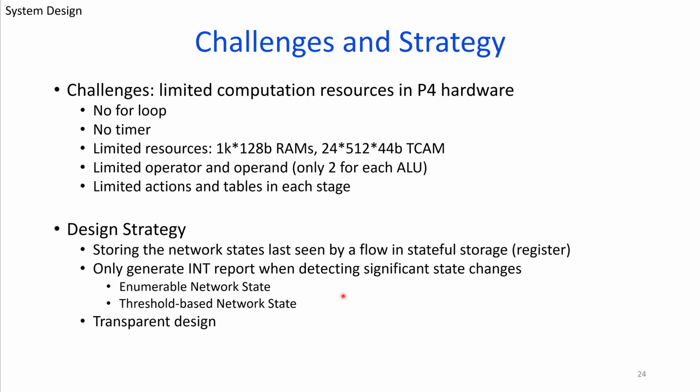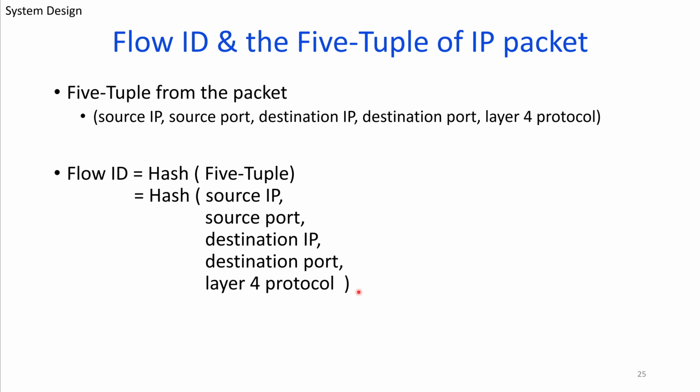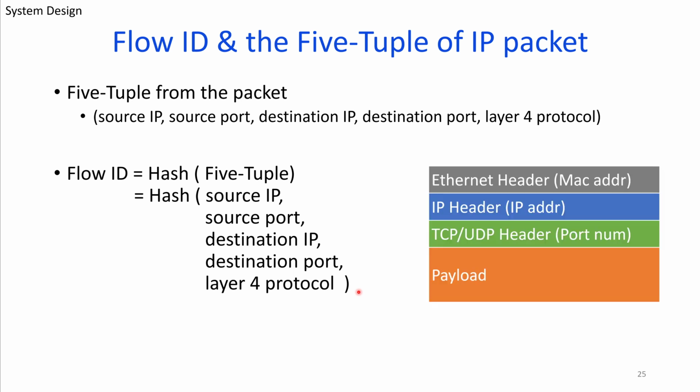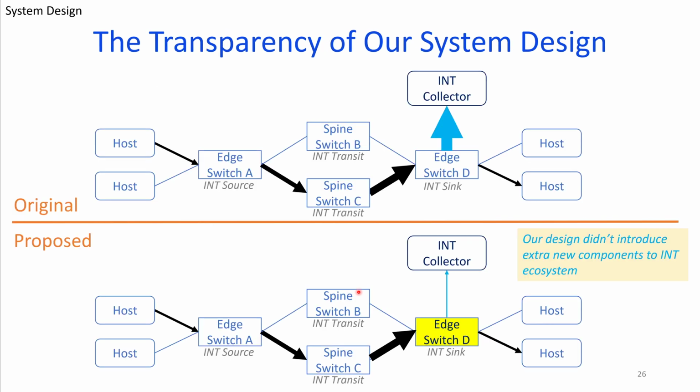One important goal is to make our enhancement transparent to the original system. 5-tuple is a very basic terminology referring to a transport layer packet. We use the built-in hash function provided by the switch to represent the flow as a numerical value called flow ID. The 5-tuple and the INT report are also hashed in our system.